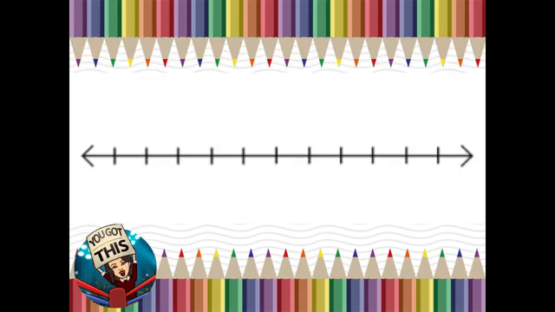Good job. Now I'm going to show you another type of number line. This number line is an open number line because it doesn't have any numbers to start with. It's just the number lines drawn with arrows and the lines to help us guide our numbers once we start writing them. This number line will be super helpful to you because sometimes you need to start with a different number other than 1 so that you can go faster.